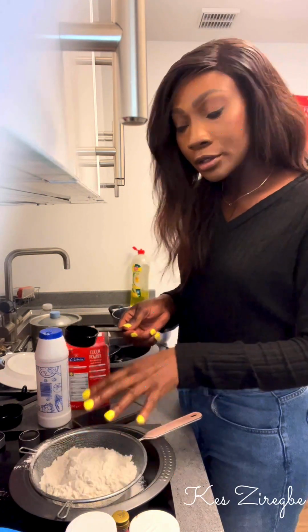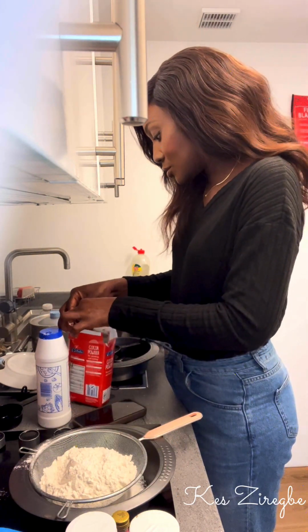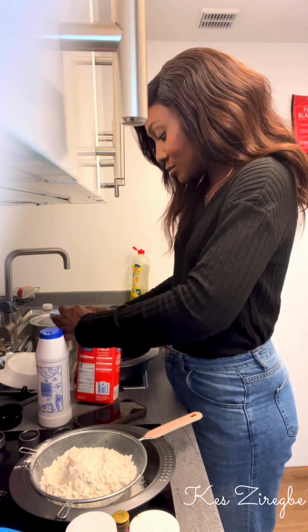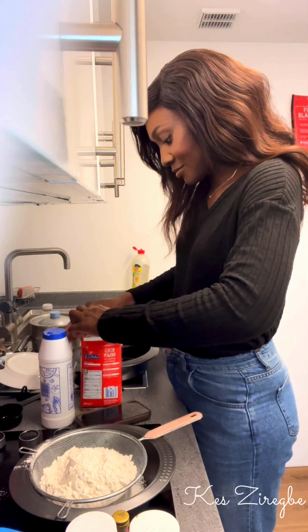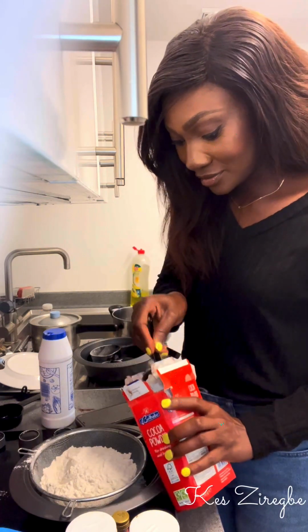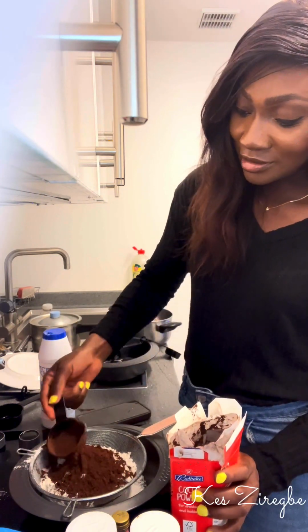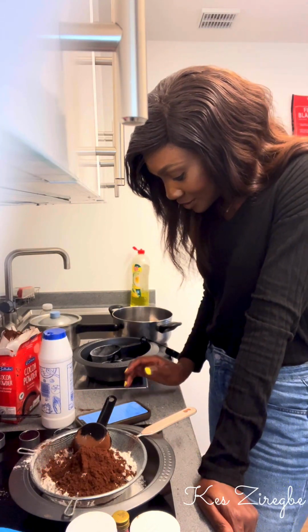So I did flour, and then I am moving to this one. This one is messy, eh? Oh God, I don't know why. No, let me just open every damn thing. I used this the other day and it was just messy. Okay. So I'm using quarter of this. So may I just take it from here directly? I don't know, you can do otherwise. And I pour it in there. So messy. Yeah. What else? Okay, we've done that.